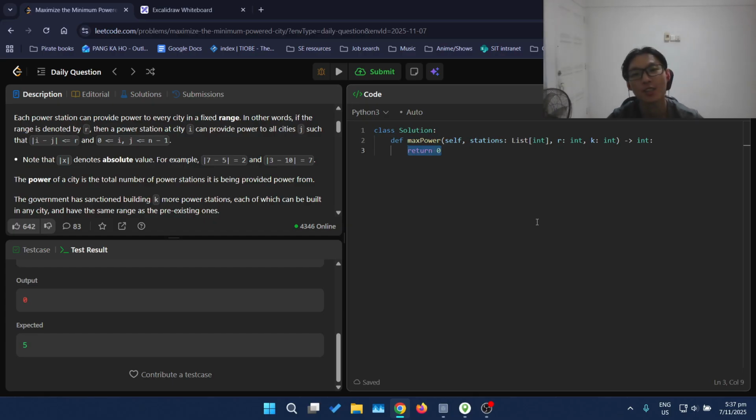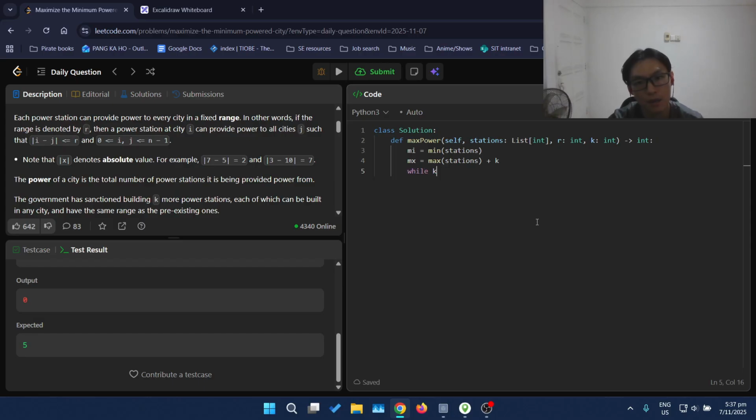So the minimum value would be the minimum of stations, and the maximum value would be equal to the max of stations plus k.